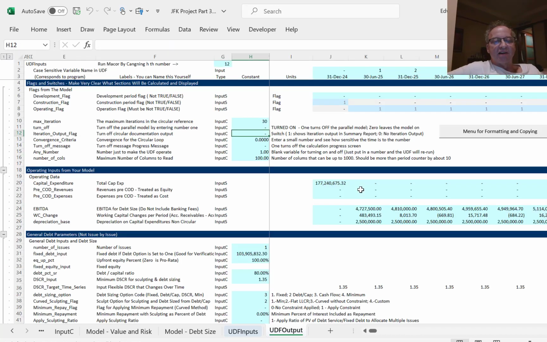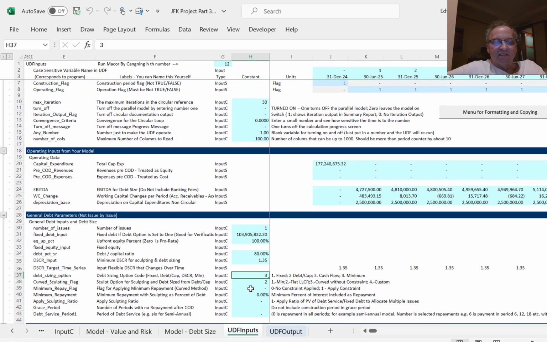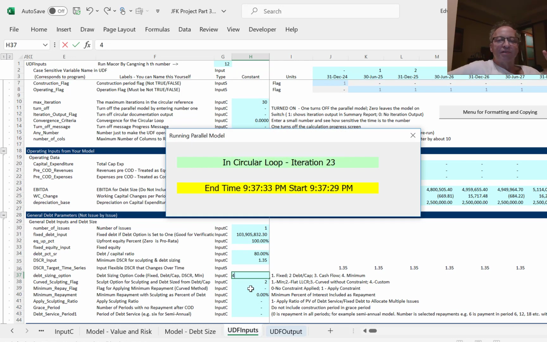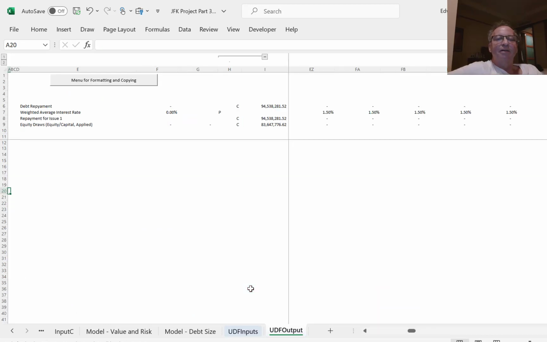Well, I'm going to do this too. I'm going to change this. Instead of being set to cash flow, I'm going to change it to be the minimum of the two. So right now, and I hope it gives us the same result. If it doesn't, I'm going to cry a little bit. And it did, because the debt to capital has the ability then to use either or. And that's basically all we need.